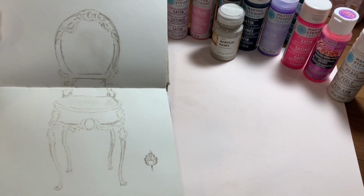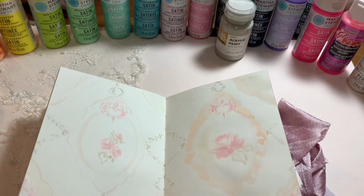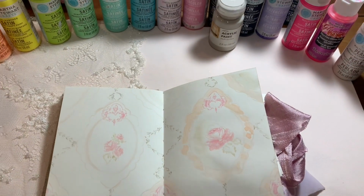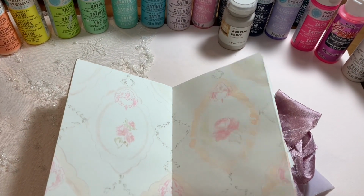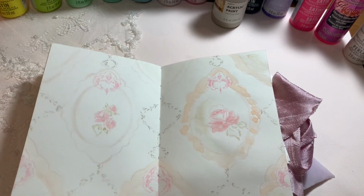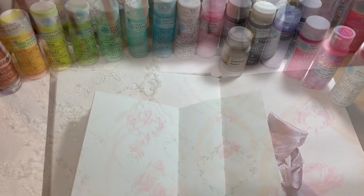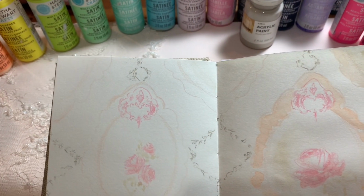And then this one here is, I think, a pastel pencil drawing. And then this one here, you can see kind of the theme through my books. I'm going for this kind of ornate, Rococo, Beaux-Arts style, Belle Epoque, that kind of thing.